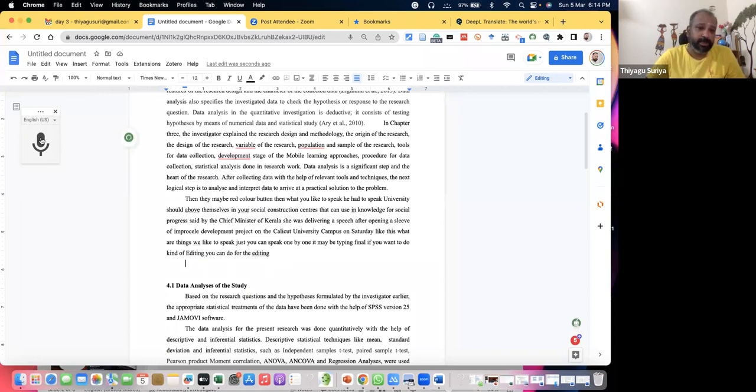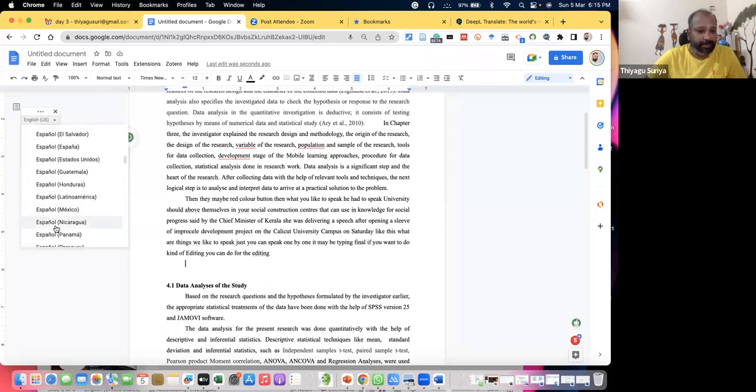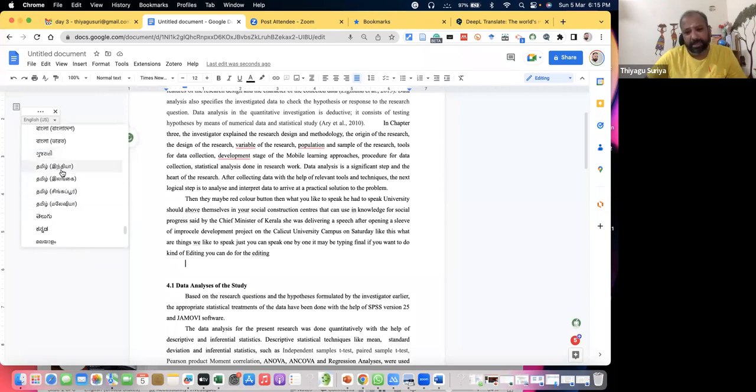For this, you have to go to the same audio button after enabling it. Near the audio button, there is a small down arrow mark. If you press this, you can find all the languages. Suppose I would like to type in English, or Hindi. You can find this Hindi language. Even different foreign languages, Urdu, all the languages are available. Suppose my mother tongue is Tamil. I would like to speak in Tamil. I can press Tamil.